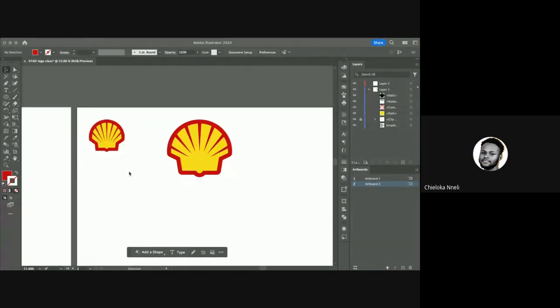Okay, so everybody got every step I took to achieve the shell logo. Is that the assumption? If you have a question, please ask. There will be an assignment in case you're confused on anything.